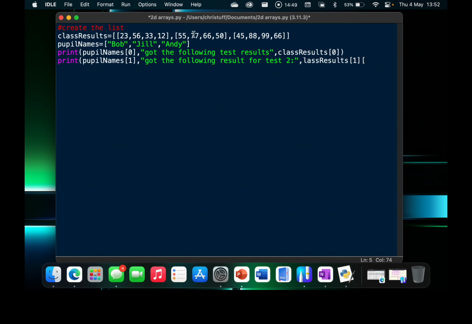So that's 0 and 1 for here. So I'm going to put 1 there, and then close that, and then close my print. So hopefully I will get, for pupil name at position 1, I will get Jill got the following result for test 2, and then it will print me out what she got for test 2, which should be 77.